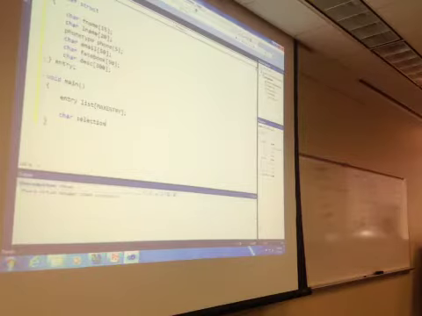Selection. How about char selection? Selection f equals menu.